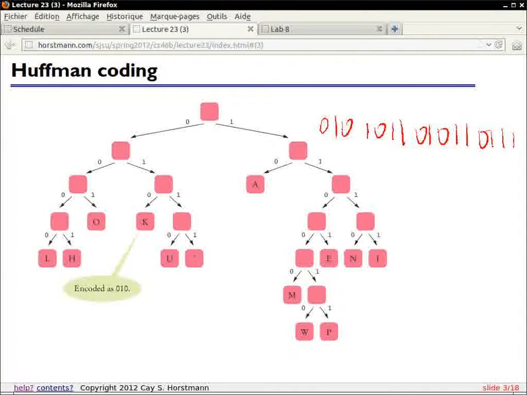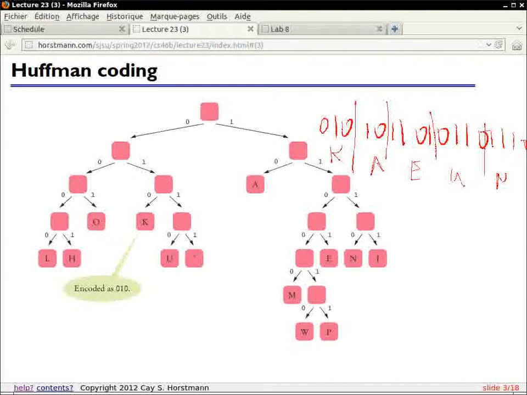So the way it works here is you go 0, 1, 0, that gets you to an endpoint, and you say, okay, that was a K, and now you go 1, 0, that was an A, and then you do 1, 1, 0, 1, and that was an E, and then you go 0, 1, 1, 0, and that was a U, and then 1, 1, 1. I guess I should put another thing here. And then you put an N. That was probably an unfortunate choice because I'm sure that means something very bad in Hawaiian. But there you go.